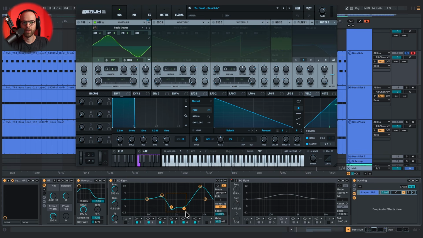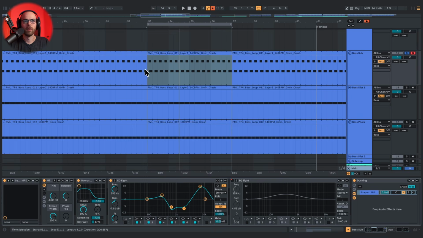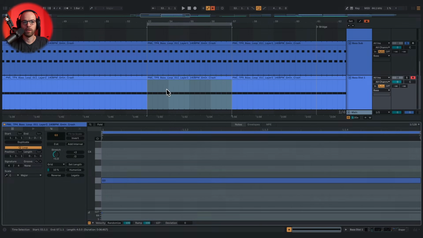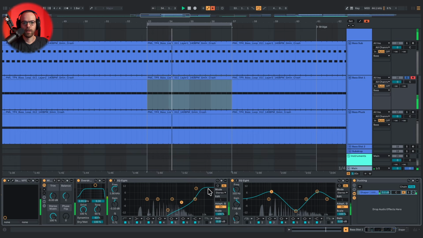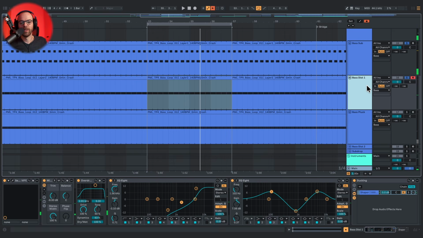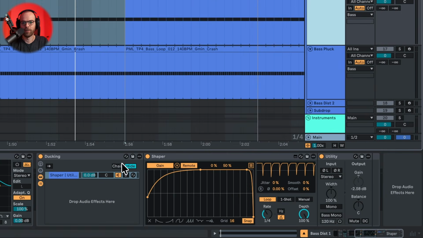But where is this energy coming from? If you listen now, we're going to go here into just playing the root note here with the second layer. This is for raw energy. This adds that square wave bass kind of distorted sound, and it's also heavily ducked, as you can see over here.